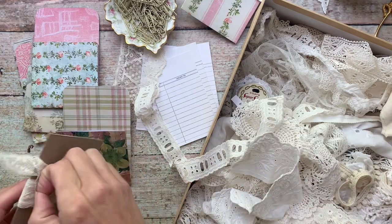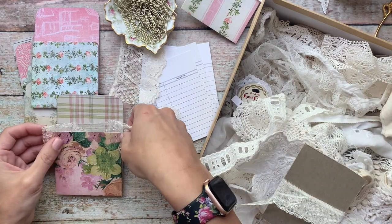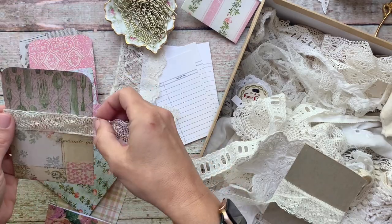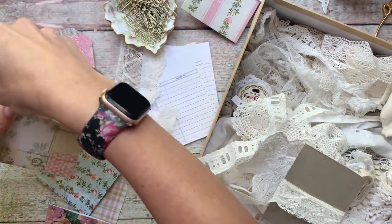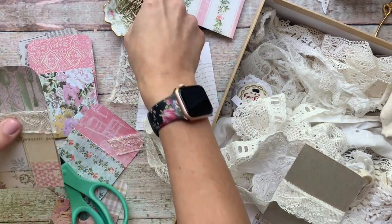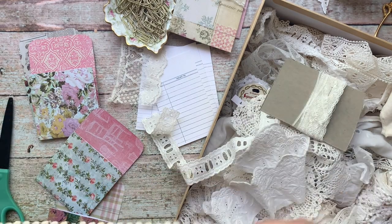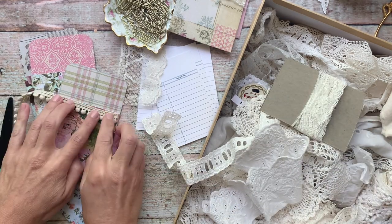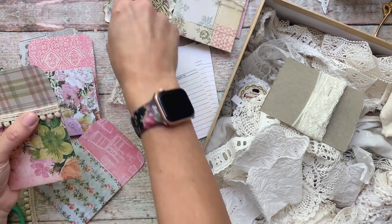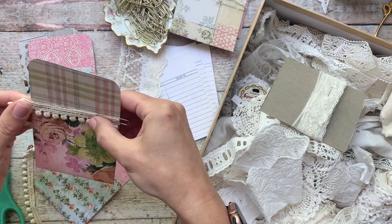So I'm just gonna get some vintage lace, and I'm going to attach it to the top of every one of these pockets. I'm gonna do different techniques for different ones and see what I like, but I really do like adding that little extra piece of embellishment to the top because I feel like it finishes the pocket. I'm just using my paper clips as pins to hold down the lace or the trim.